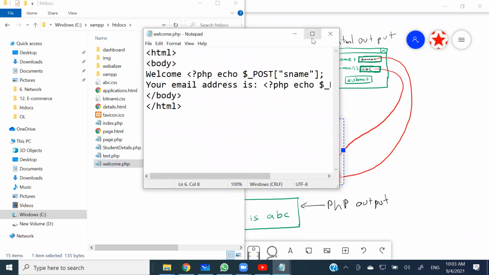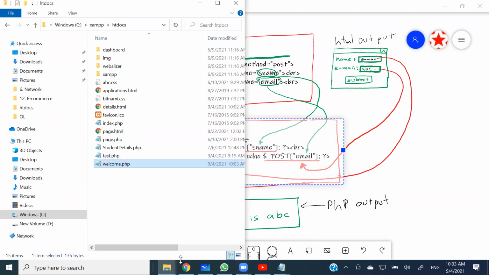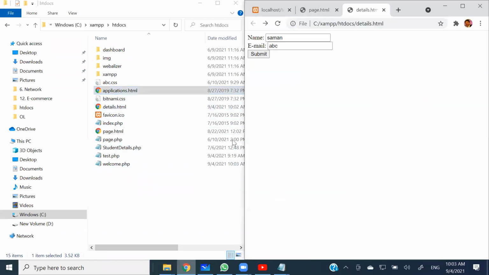So I saved it. For your information, I have created the application.html in the htdocs folder, and the welcome.php is also in the htdocs folder, right? So if I submit, you can see what is happening over here.